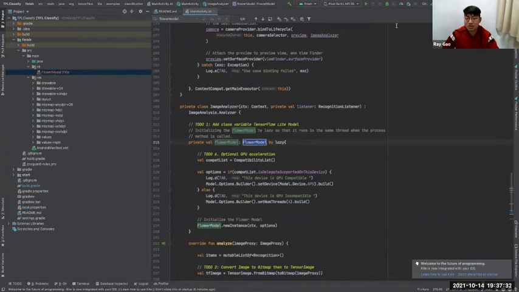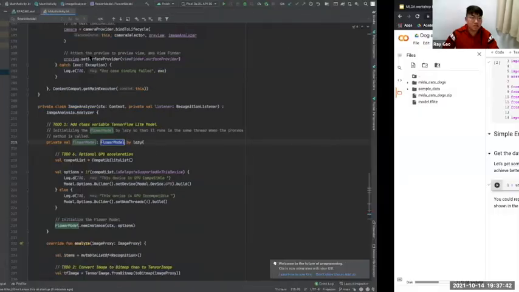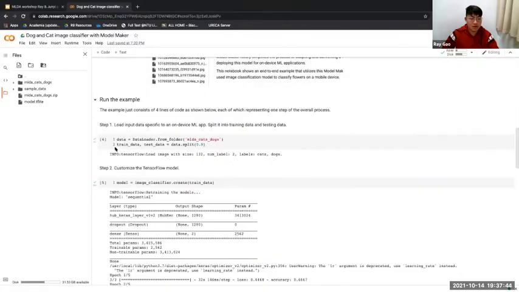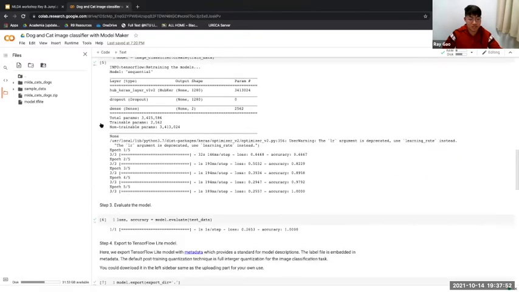Okay, so the question is, can we export the results after running our TFLite model to a spreadsheet? For this question, it's not really directly related to TFLite for mobile devices. It's just a simple TensorFlow question.